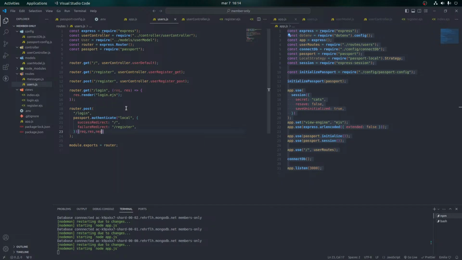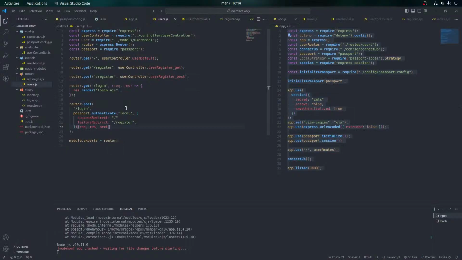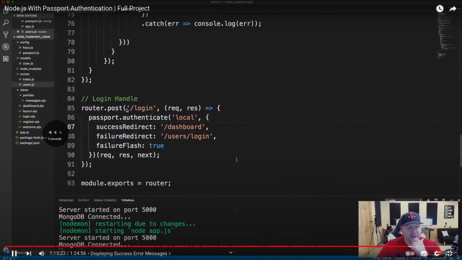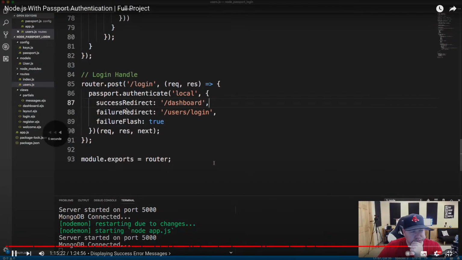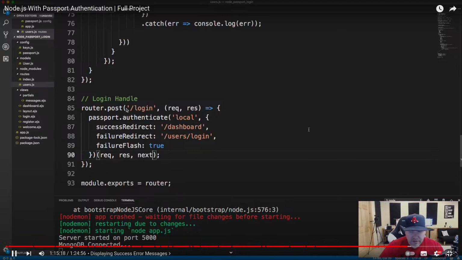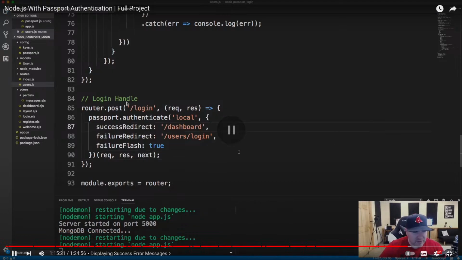So we'll save that. Okay, and that should implement our strategy.